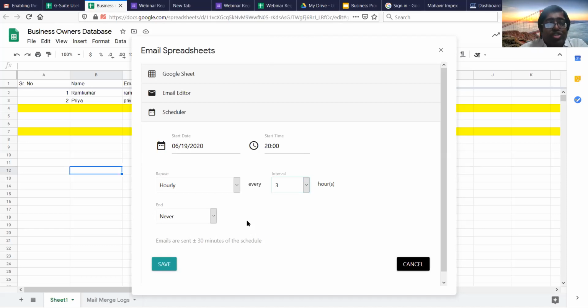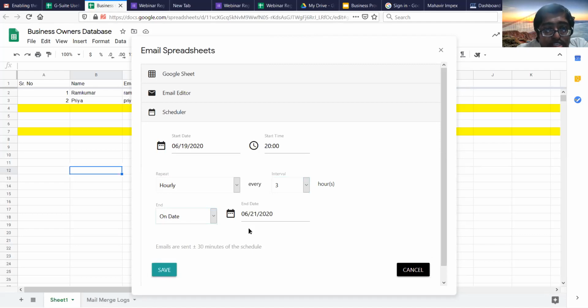If any new registrations have come or not, you will get an email notification, but you want the entire sheet to come so that you know who has registered. So you have invited 50 of your company employees and you want to know who has not registered so that you can call them back, right? So something like that. And then end when you want it to end, or you want a date on which it has to end. So I say 21st it has to end or something.